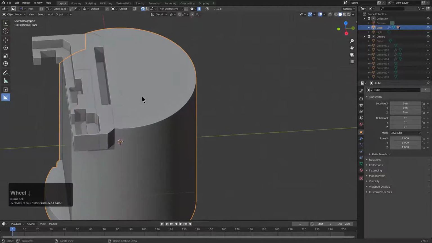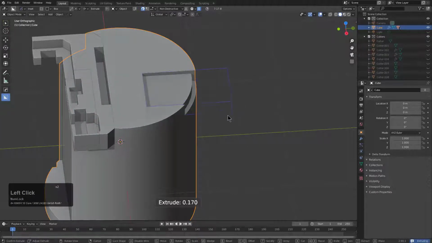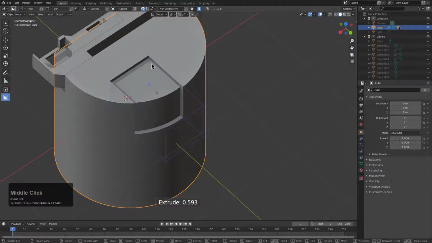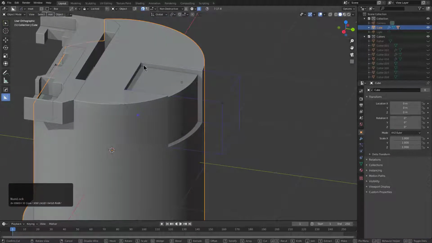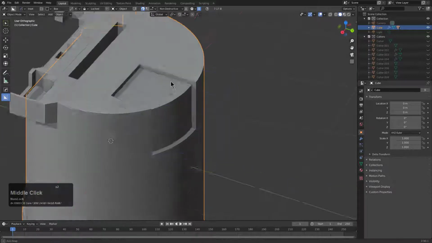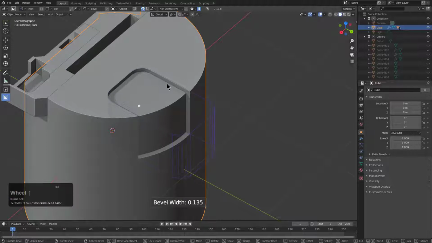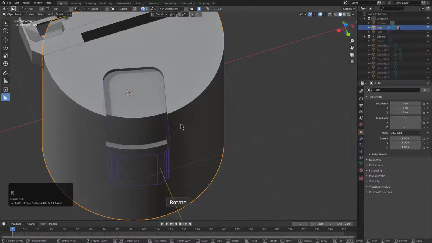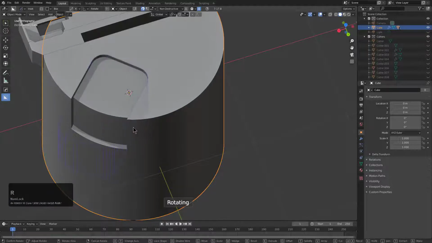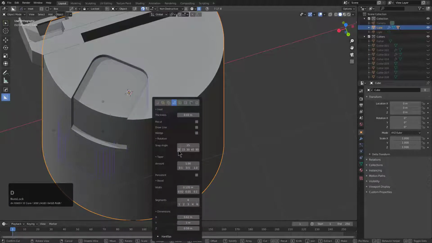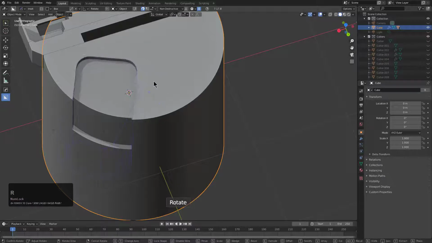So inset is an interesting one because it sometimes will work and sometimes will not because of the way that it works, and that is it duplicates the mesh, performs a solidification, and lets that cut back into the mesh, which gives us the illusion of what we call an inset. And the interesting thing about this is that we can still make adjustments to it. We can rotate it, we can shift drag this dot in order to move it around and make adjustments. We could press Ctrl D and set our rotation snap angle to something a little less intense, so we can actually play with this a little bit more finely.